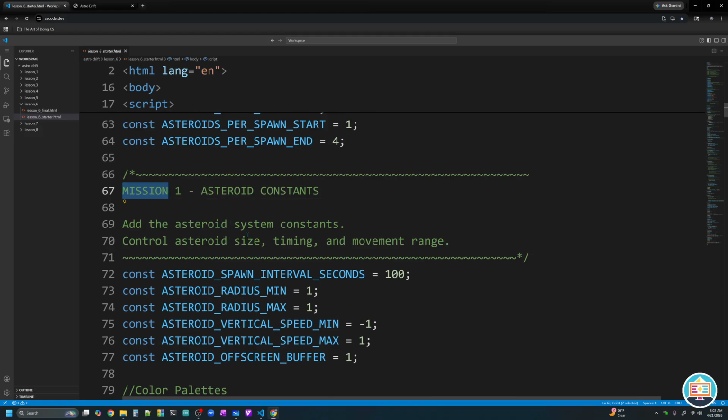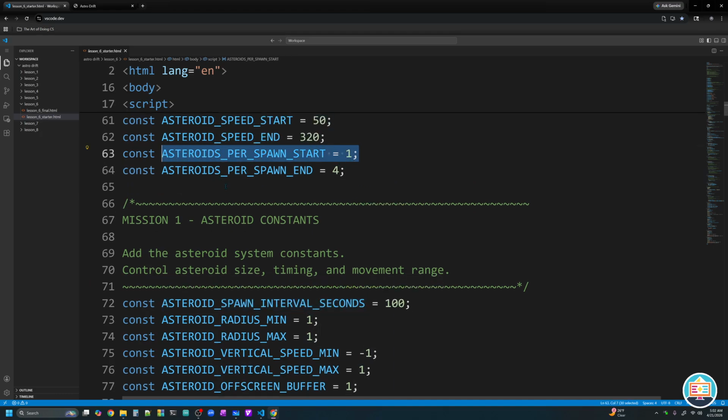So let's look at what we have here in terms of variables for our asteroid system. So I have asteroid spawn interval in seconds. So how long do we want to go before we spawn an asteroid? And this is going to be a constant throughout our game. What's going to change is when we spawn the asteroids, how many asteroids do we create? So I think early on, we're only going to create one asteroid. Yep, one asteroid. And then when it's time to spawn, we'll create another one and another one. But if our ramp says, hey, it's time to increase the spawn to 2 asteroids, the next time we'll spawn 2, and then 3, and then we'll get to 4.